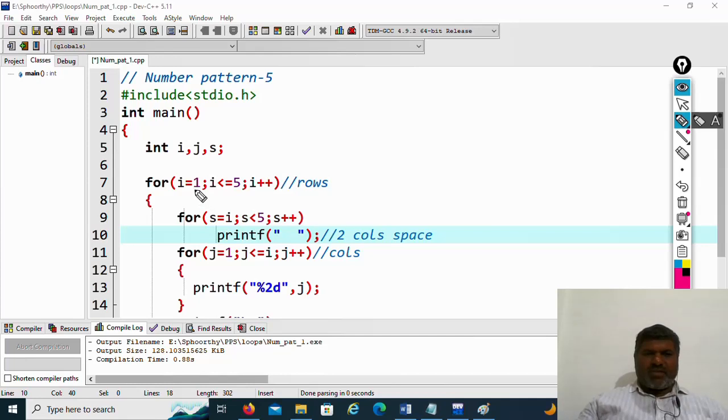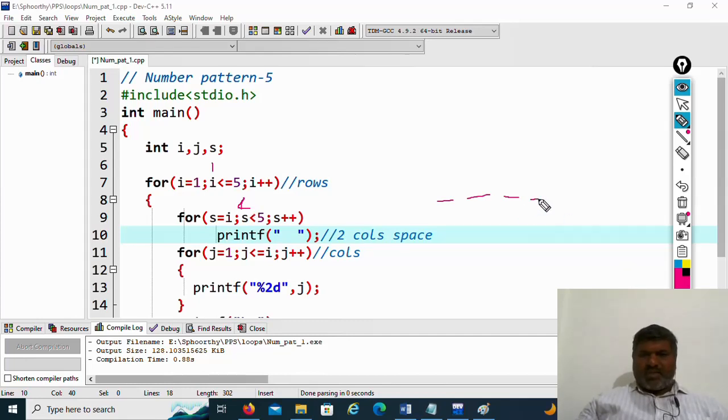First time, tell me what is the value of i? 1. 1 less than 5, it is true. s equal to 1. Now 1 less than 5, space, s plus plus; 2, 2 less than 5, space, then s plus plus; 3, 3 less than 5, space, then s plus plus; 4, 4 less than 5, space.